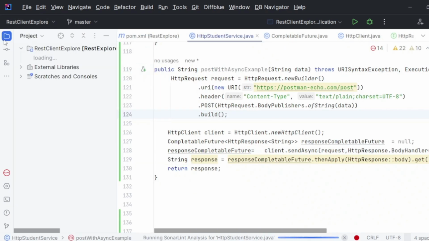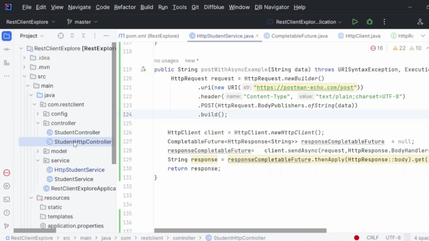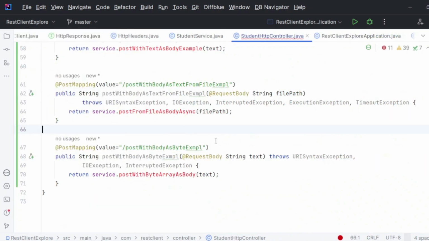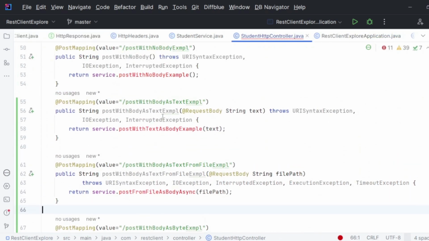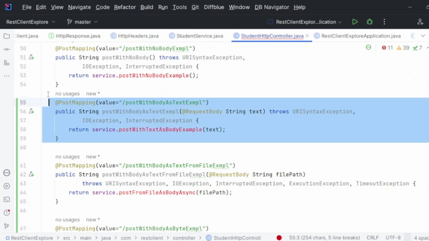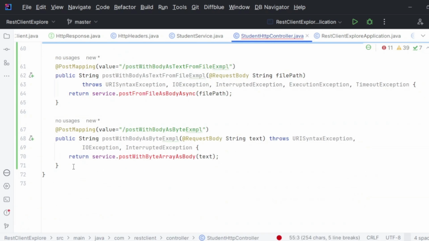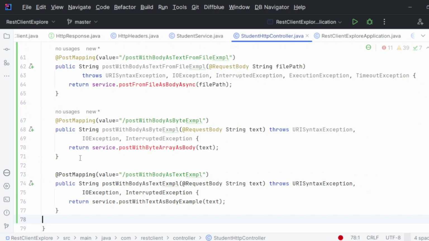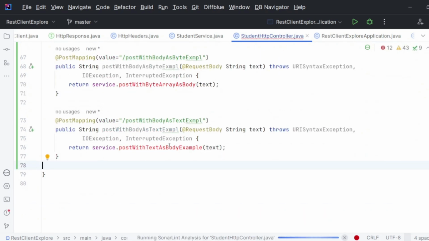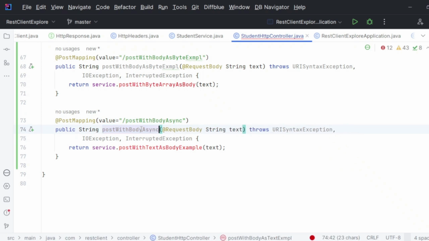Now let's build the controller in order to get it properly. Let me take maybe this one and copy paste it to save a lot of time. Here we are taking the post with text body example. So post with text body, let me take async here, async request body.